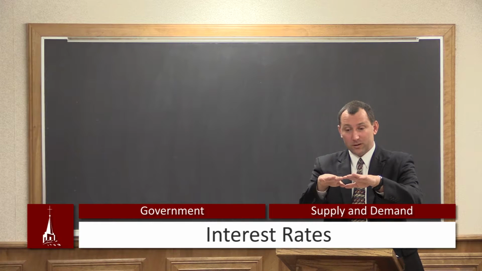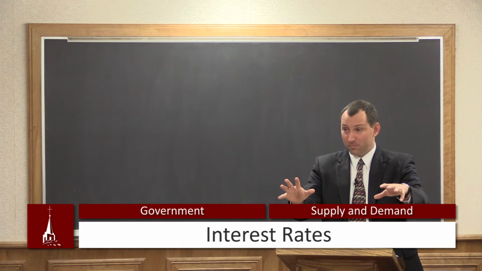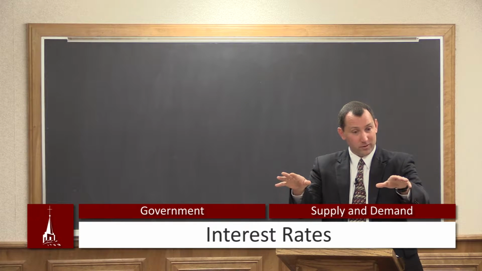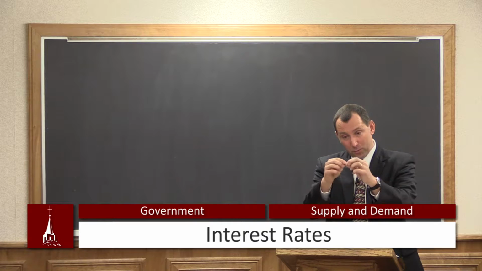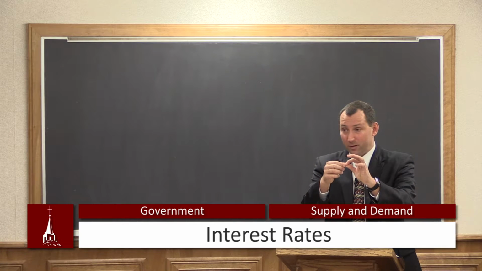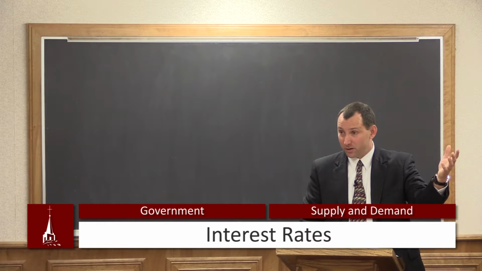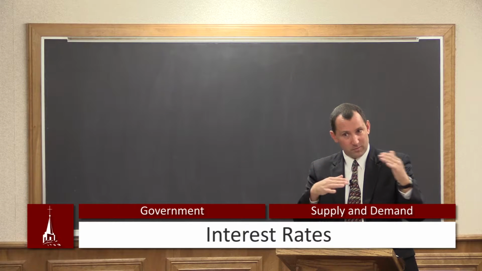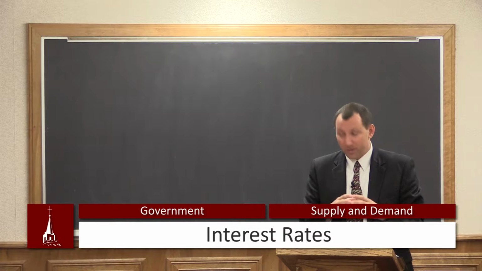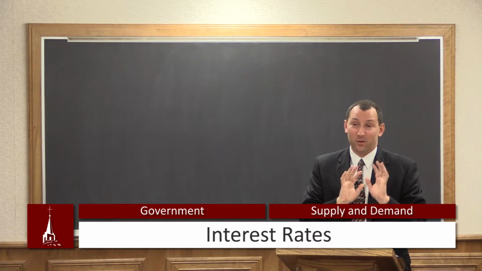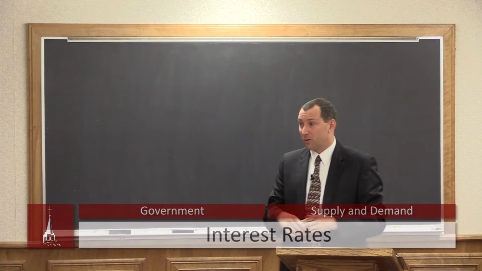That interest rate will hit a point where the amount of people wanting to save balances out as well as it can be the amount of people wanting to borrow. It's called the market clearing price. It'll hit that point. If things get out of whack, supply and demand will push it back to that point wherever it might be. Now that point, depending upon what's happening in the economy and other places, might move around. 1 year that market clearing price might be 7%. 10 years later it might be 5%. There would be some natural fluctuations as markets do adjust. But the market will take care of it. We don't need a government agency analyzing things and saying, oh, the market clearing price now is 5.25, not 5.5. The market will take care of it. So interest rates. Questions?